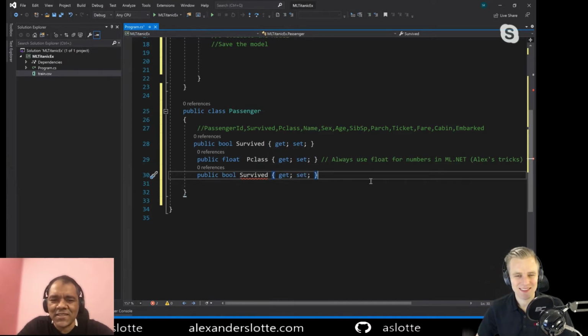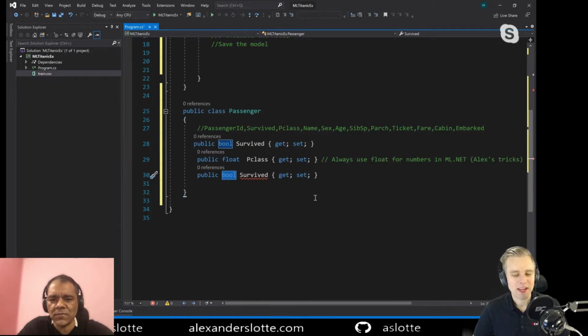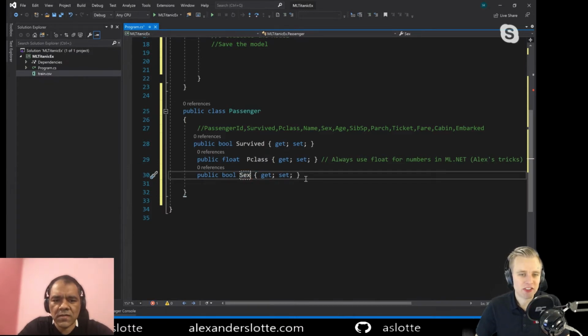So Pclass, we took Pclass, then another field. Should we use name, even though it's just a feature field, but for kind of identification? I think we skipped the name, but what you want for sure is going to be the sex and the age here. So how old they were and what gender they were. Because if you think back when this was happening, children and women were the first ones to be on the lifeboats. Usually there was that kind of courtesy.